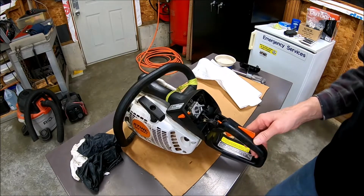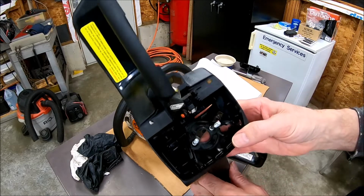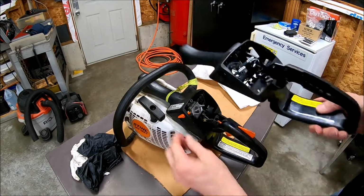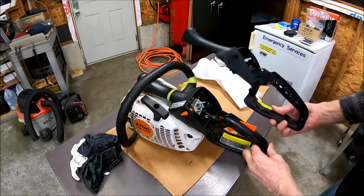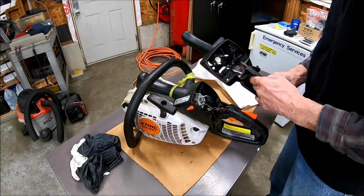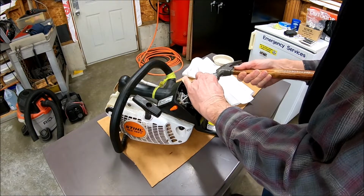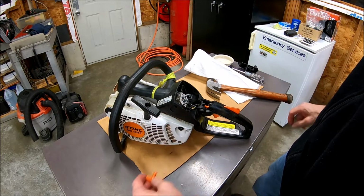All right, looking at the new part, let's see what's got to come out of there. Looks like that handle has to come off. This will need to come off to get this side off. Carburetor has to come out. Like that, just slides off.